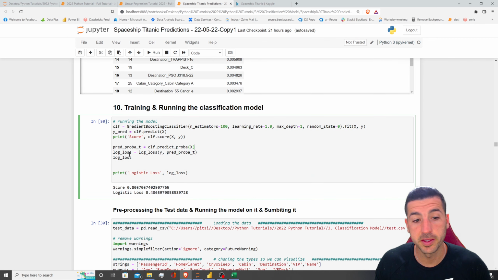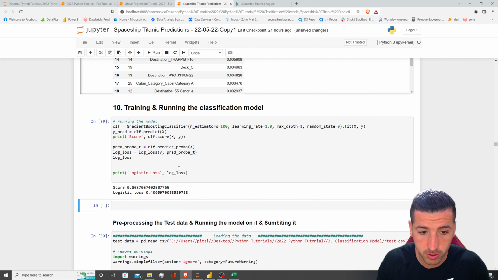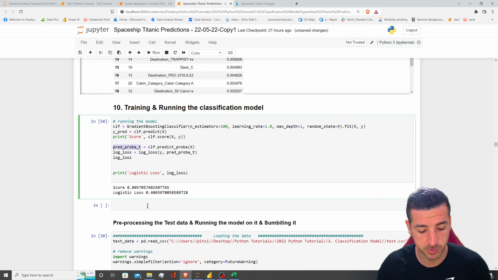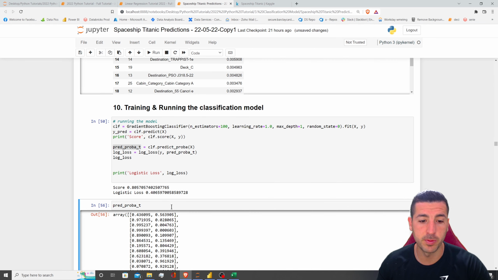And then the other metric I have over here is the logarithmic loss. So we're trying to minimize this logarithmic loss. Just to help you explain again what this is, if I get the probabilities again.